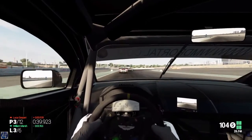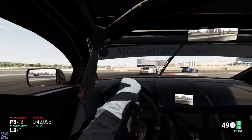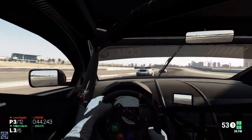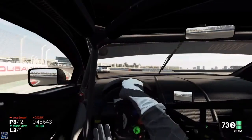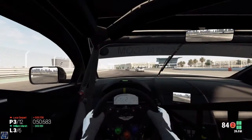Let's see if we can get close to him in this slow corner. We're finding the brakes are responding a lot better. Let's try and get a nice drive around the corner, but don't over-accelerate on that section, because you will feel the back end kicking a little bit, but not too much.